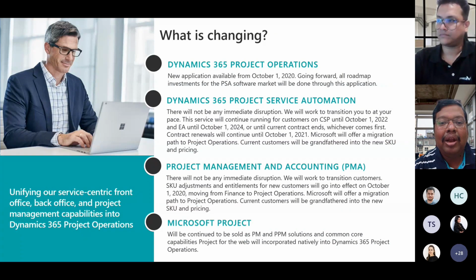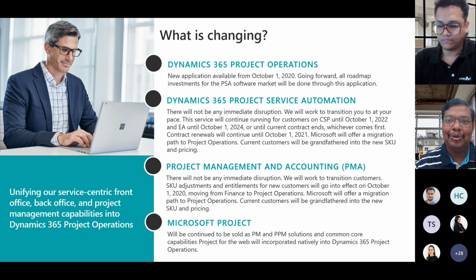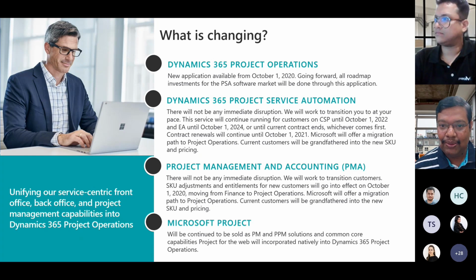Okay. So what happens to existing customers who are in Project Service Automation? Microsoft will give the existing customers an option to transition to Project Operations, and that is what we are going to discuss in detail. Maybe after this particular slide, Kuldeep will take you through the steps of how you can migrate. And on new licenses, we are stopping the selling of licenses on Project Service Automation. So going forward, customers will have to procure licensing or renewals in Project Operations, right?